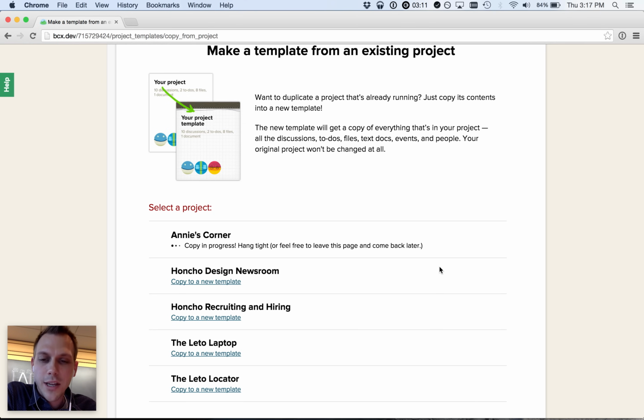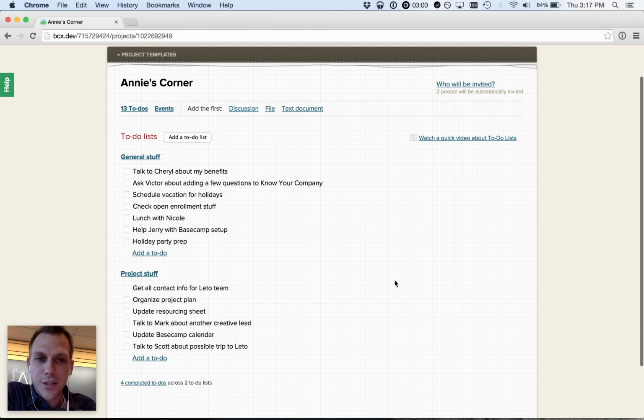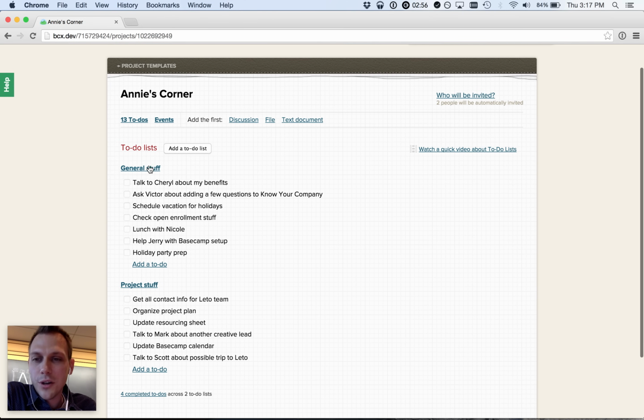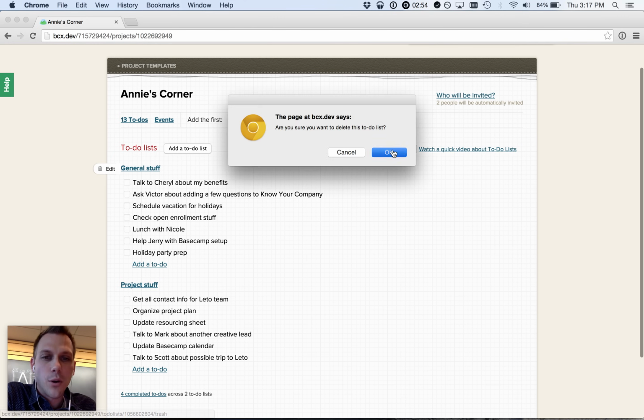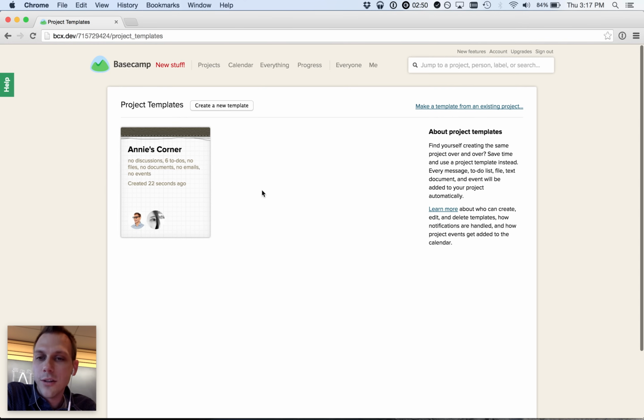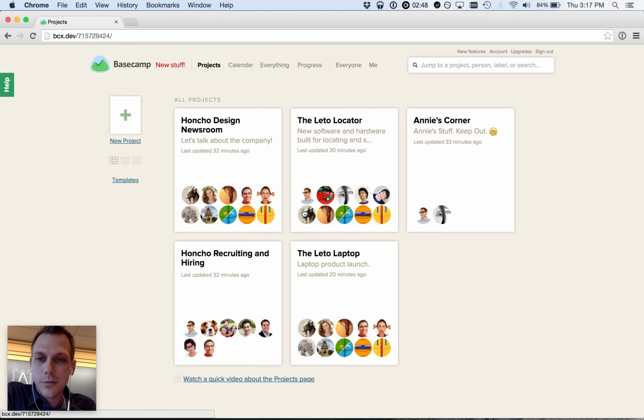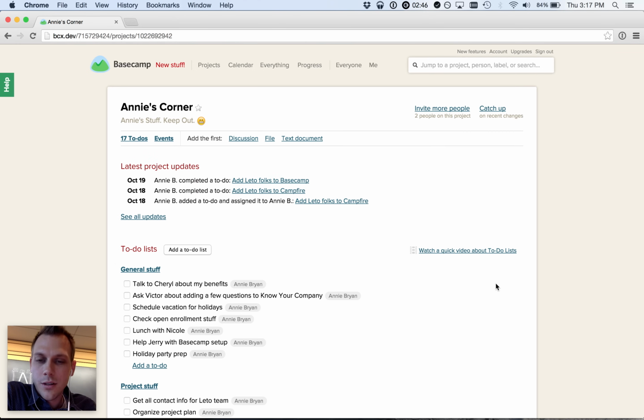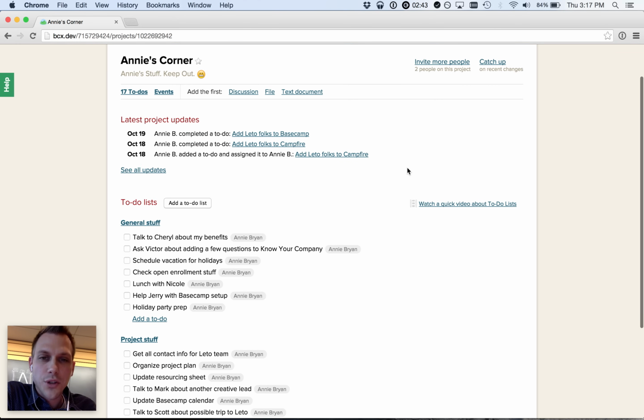And so the copy kicks off, and it runs in the background. So if you want, you can leave the page in case it takes a while. This one's pretty quick. So I'll just go to the template, and here it is. So now I have a template made from my project really quick. And then, of course, if a project's running, you can delete some stuff you don't want in the template or whatever. But otherwise, it ends up just looking exactly like a regular template and matches the project you have. So that's it for this feature so far.